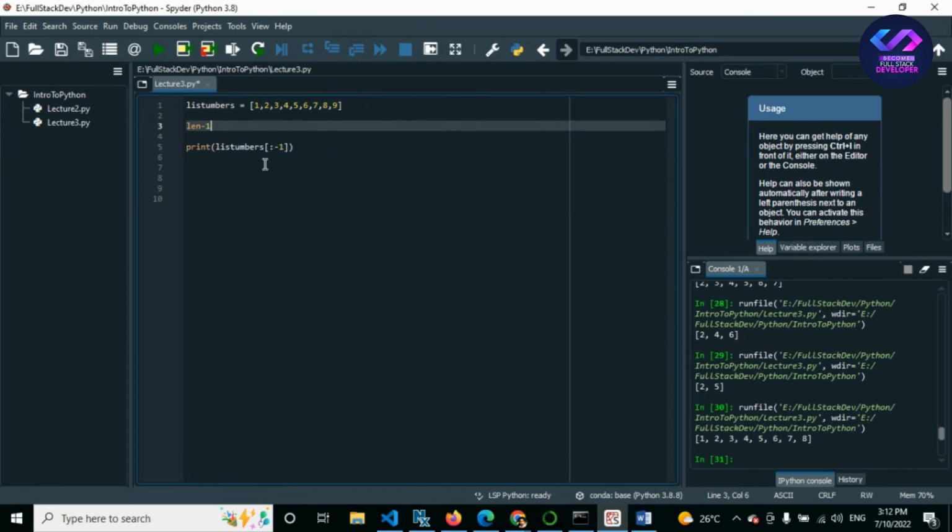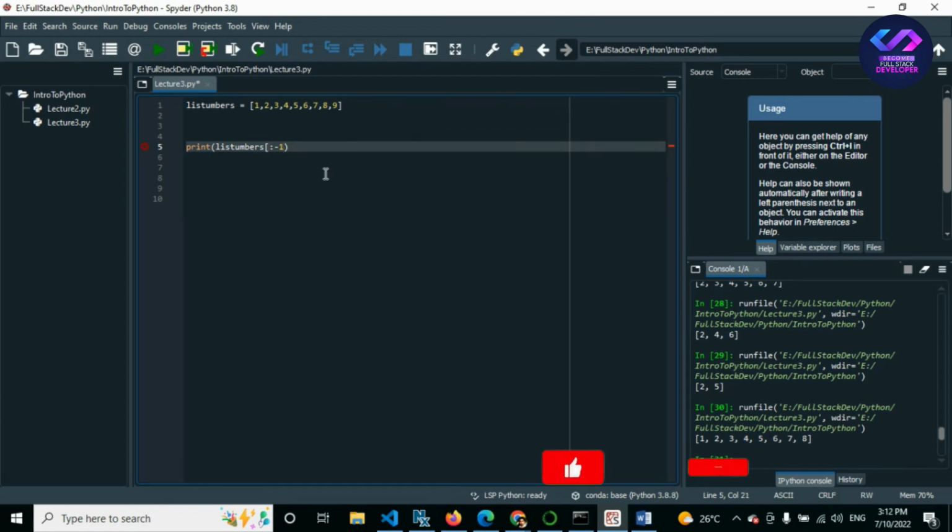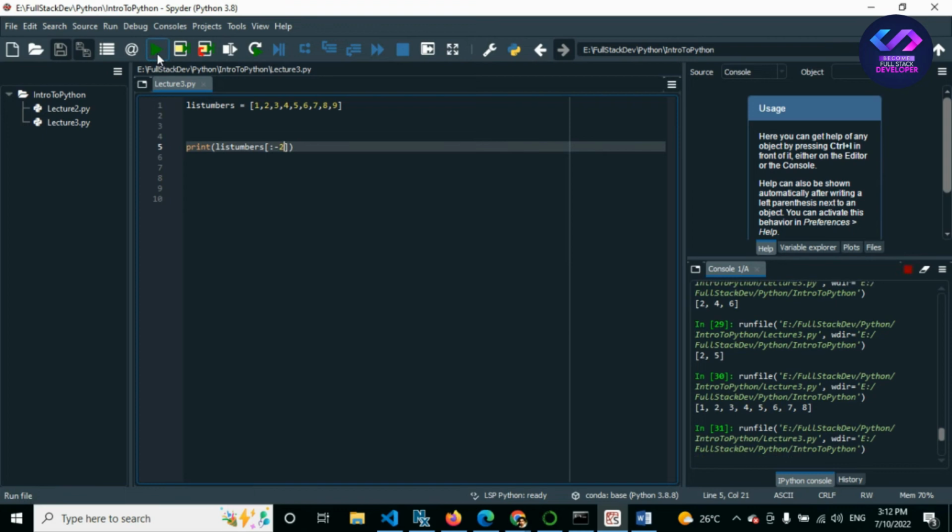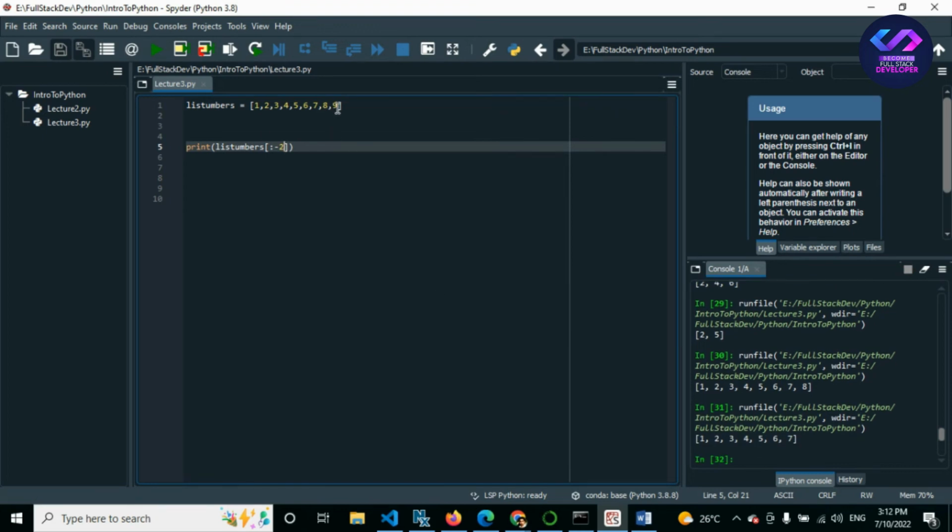If I change the value from minus 1 to 2, it will iterate all the data but ignore the last two indexes of our list.